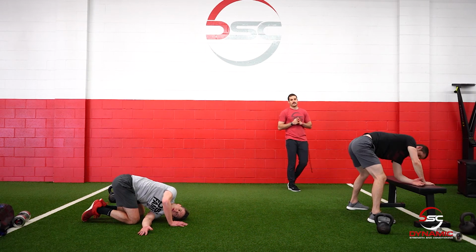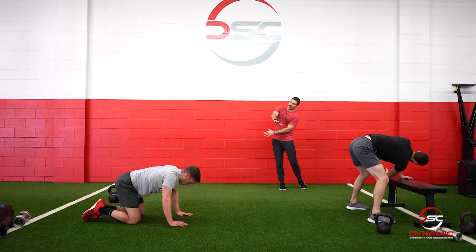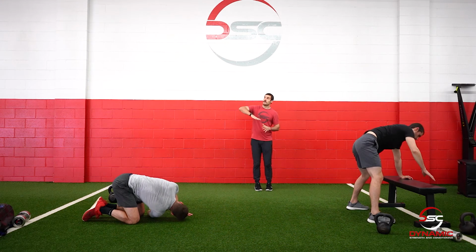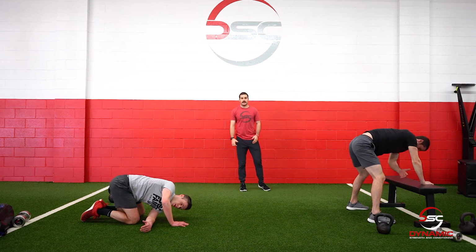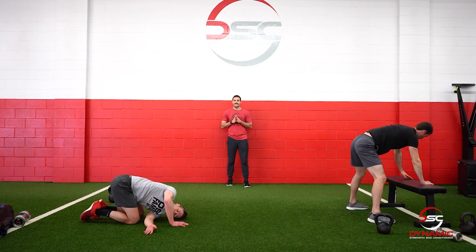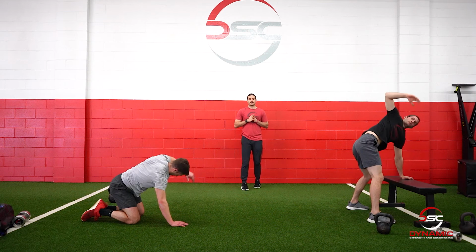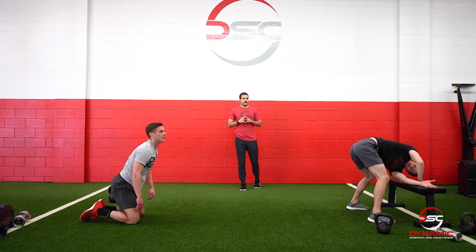All right, Coach K doing the same thing off his elevated surface. So he's gonna thread through, drop his ear and shoulder down towards his elevated surface, and then he opens up. Elbow leads the way, hands follow, eyes to the sky. All right, let's go one more each side, guys. One more each side. Very nice.